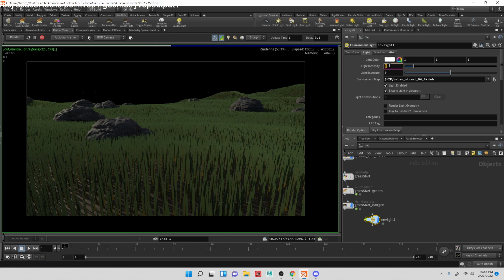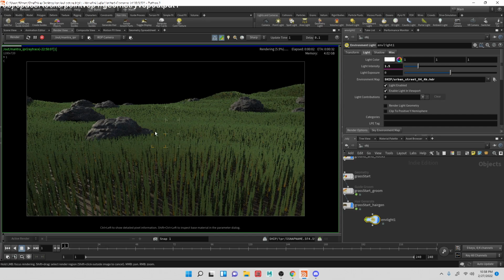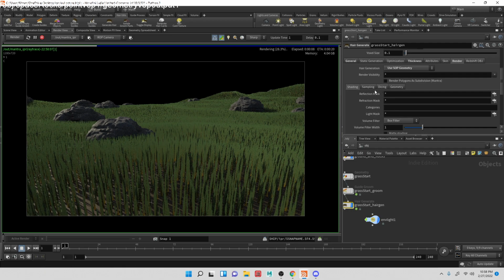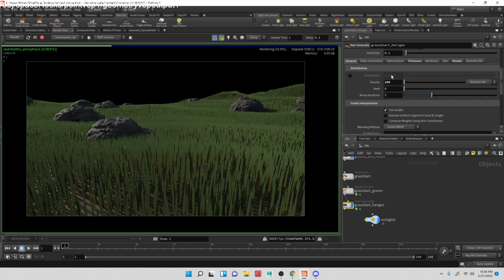Let's bring the intensity a little bit more up. That's looking a little bit better. And then here, with the density, let's bring this up a lot more. 1,000 might be too much, but we'll see.